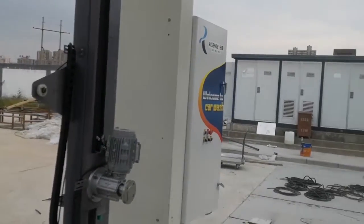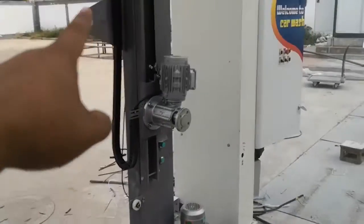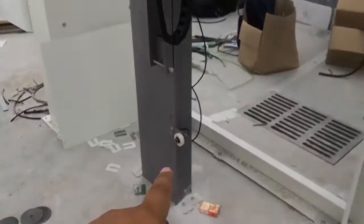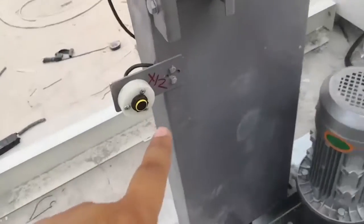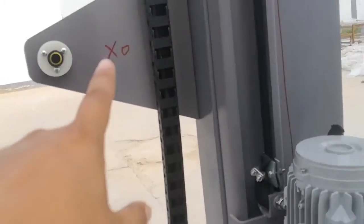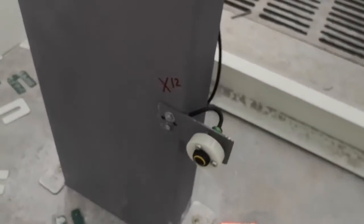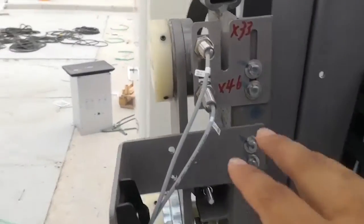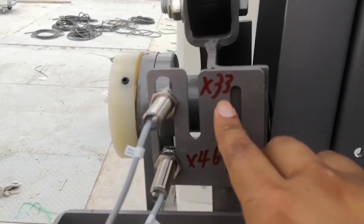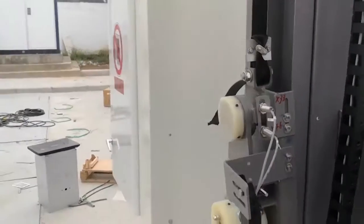And here are the sensors. This and this is one pair, and this is another pair. This is X12, and this is X0. Same here, X0, X12. On the left side, we also have two small sensors. One is X33, the other is X46.